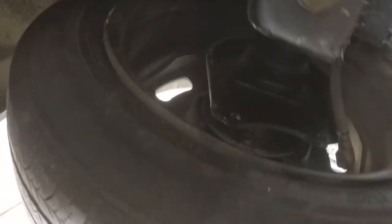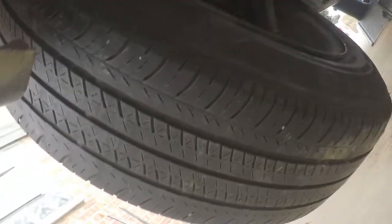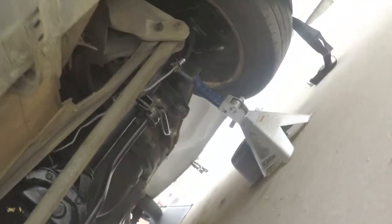Put the new lines on there, bent them to fit. They all are hooked up. I don't have the rear calipers on for the disc brakes because they don't fit on these wheels. These wheels are 15s, and for those calipers, I'm pretty sure I need 16s at least. So those aren't gonna fit. Until I get some different wheels, I can't put the calipers on, but that means I can do burnouts like that.